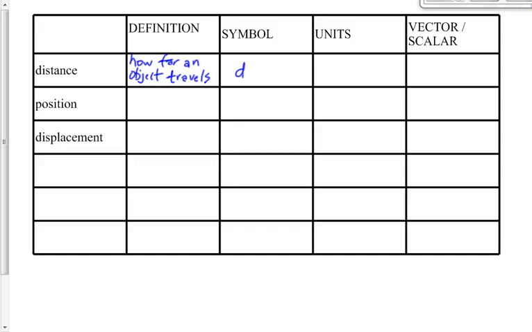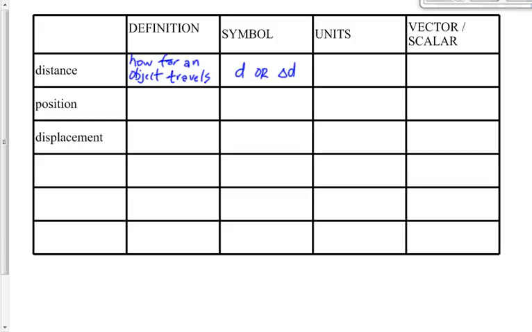Or often, delta D. Do you guys know what that is, that triangle delta thing? What's it mean? Change, yeah. So for the distance, a lot of people use a symbol D for it. I like to use a symbol delta D because when there's a distance traveled, it's inferring change, right? You've moved from here to there. Your place has changed. You've gone somewhere. Something's changed. I like to call it delta D.